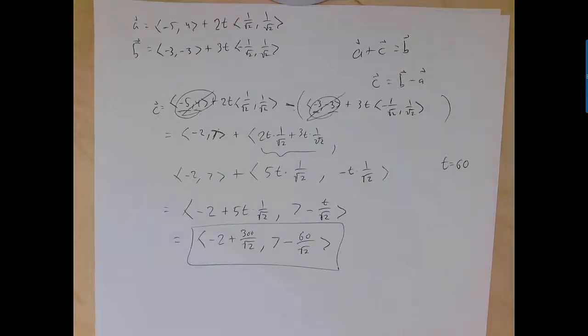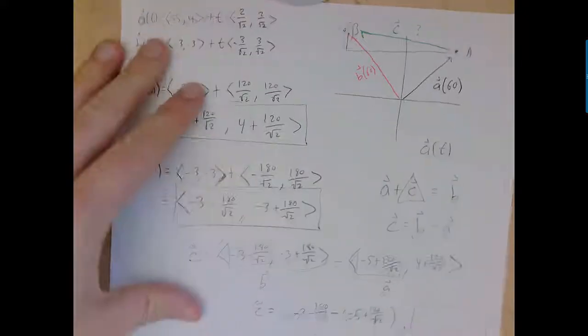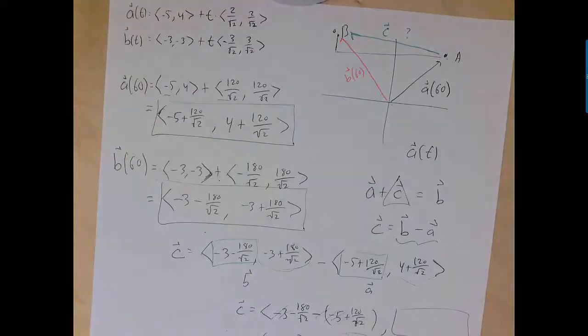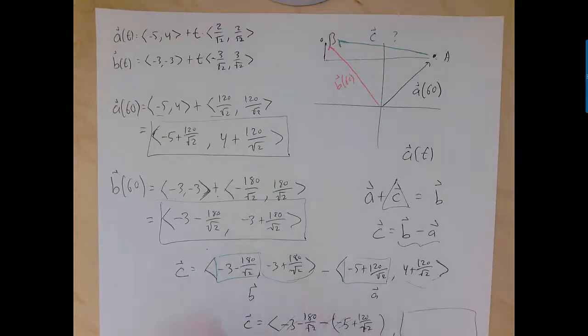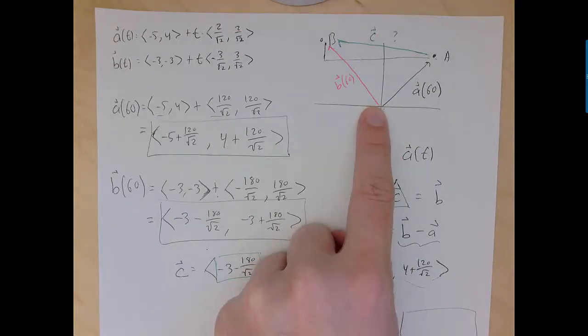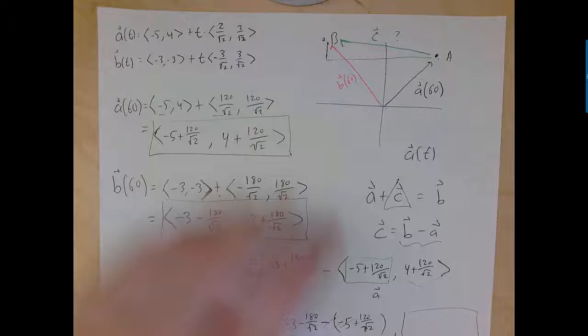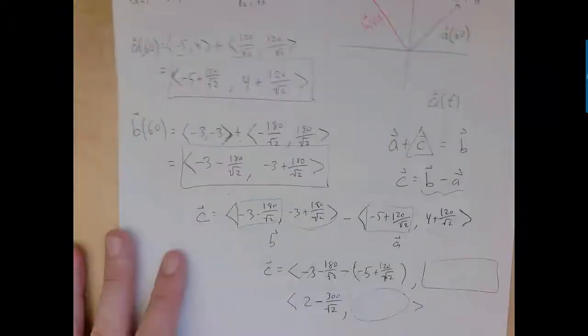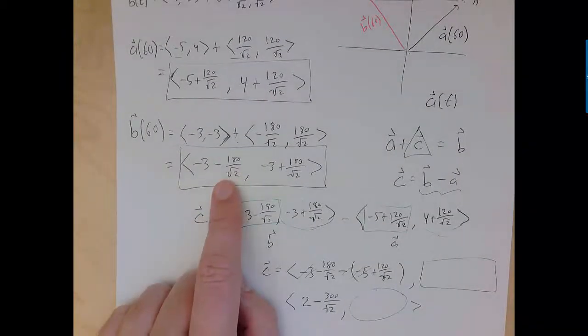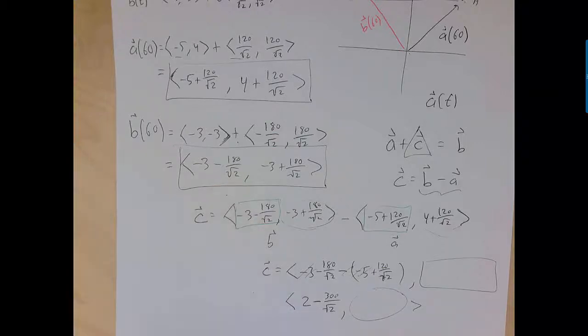So I just want to emphasize one more time that these problems might seem difficult because, look at how much is on my page here. But conceptually, what's happening is very, very simple. All I'm doing is adding and subtracting x components and y components. And if you think about it geometrically, it makes a lot of sense. I think the difficulty here is just procedural. It's just being able to wrangle numbers that have square roots of things. And that's not the main goal here. You know, computers can do this stuff for you. The main goal is for you to understand the concepts.